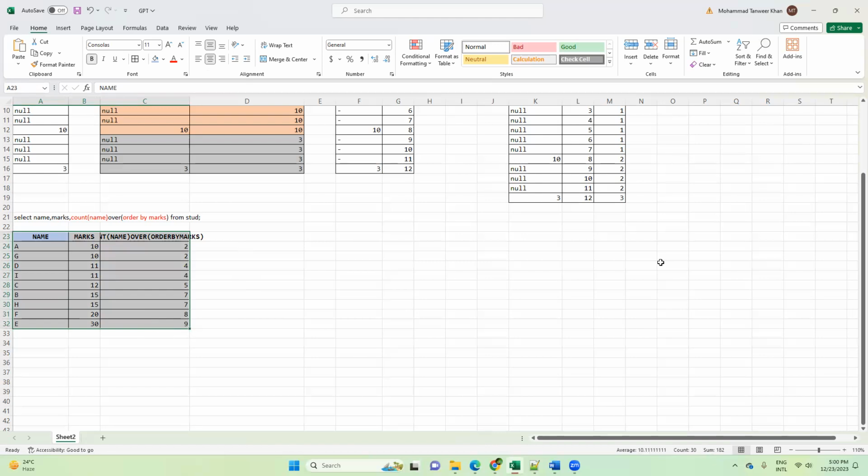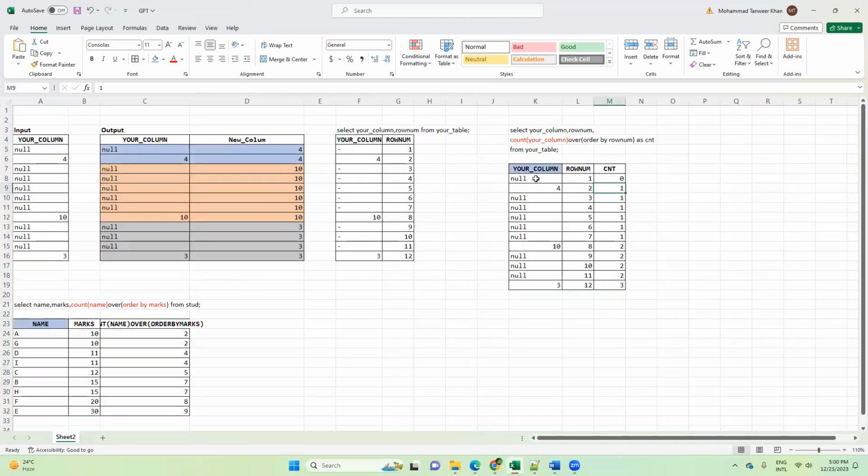Okay. Now here it is the same because it is the count of your column and here the value is null. And we know that with count, if you're using a column and it has a null value, it is not counted. That's why it is 0. Now here, for the count of a column, the value is there and this will be counted. That's why it's 1. But again, it is null, so null will not be counted. It will be 0. So 1 plus 0 is 1. So till here the value is 1.